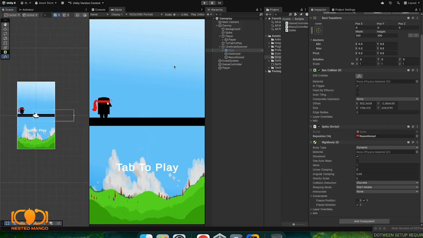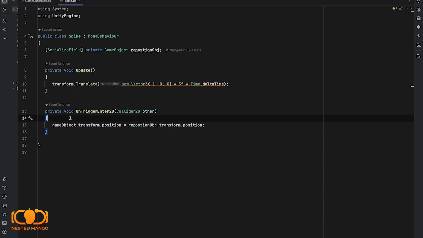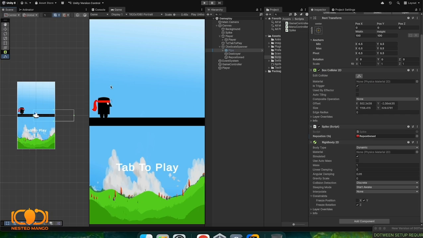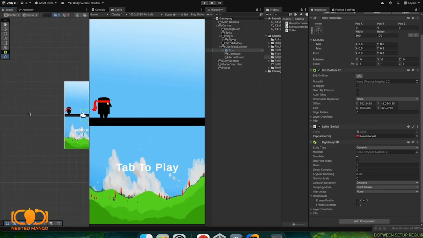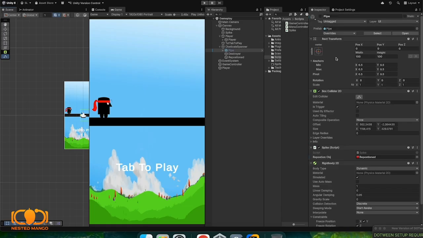So we'll put a check here to distinguish the two game objects, whether the spike is colliding with the player object or the destroyer. For the destroyer we need to reposition it, and when it collides with the player, the player should be destroyed. We will distinguish them by using tags.